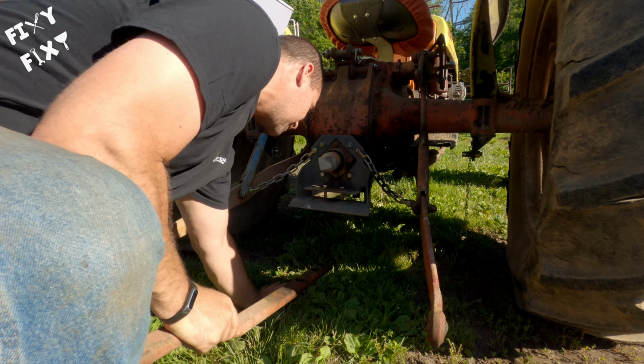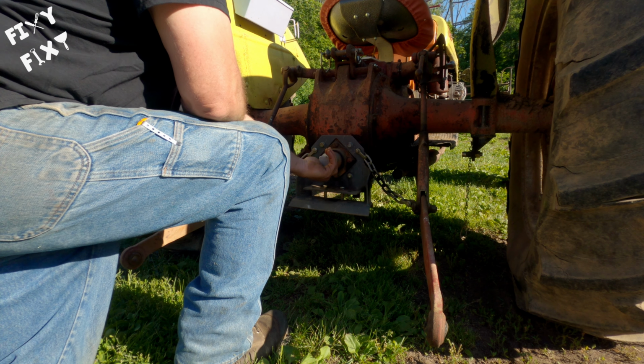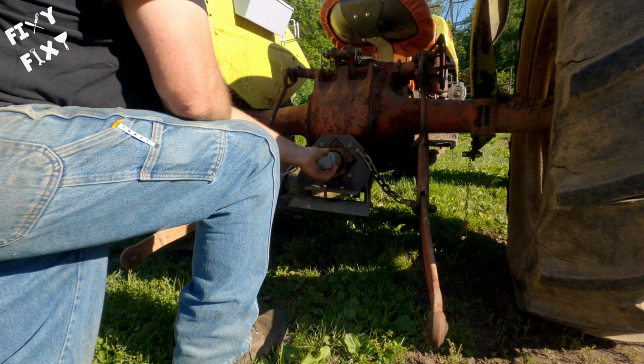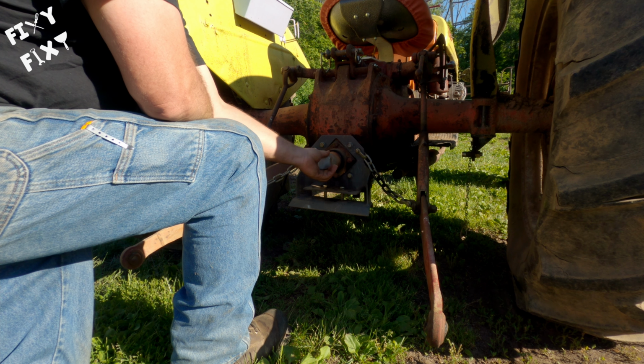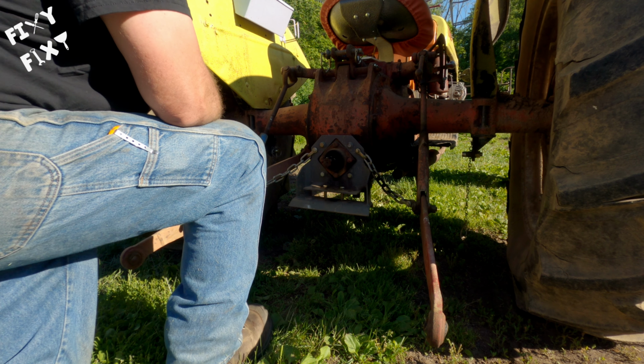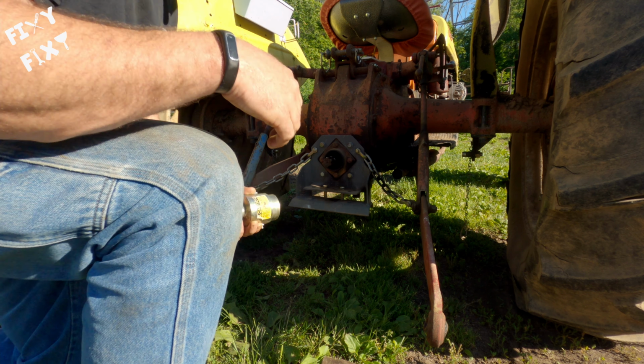So for hooking up this mower deck, we're gonna want this drawbar out of the way. Then we're gonna take the cover of the PTO off. I keep that cover on there because the PTO is gonna spin anytime that you're using your 3-point lifts, and I just don't like a PTO out there spinning around, catching clothes or whatever.